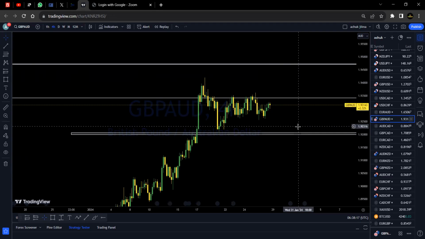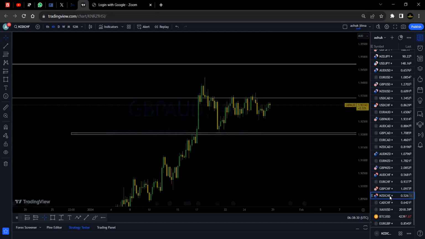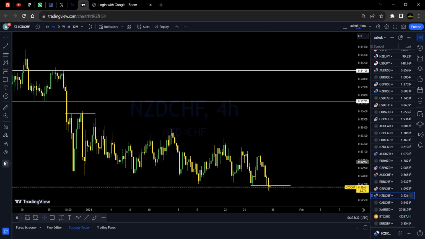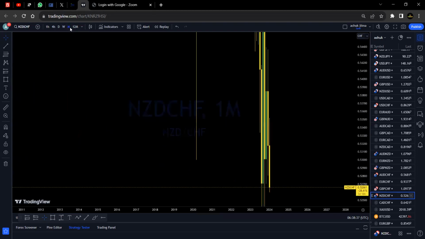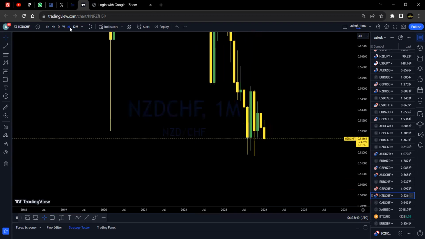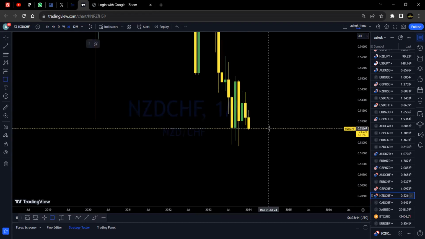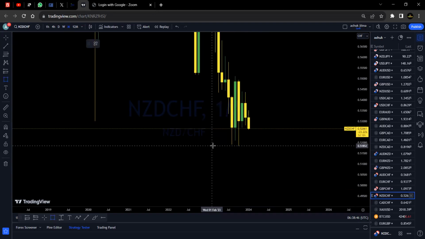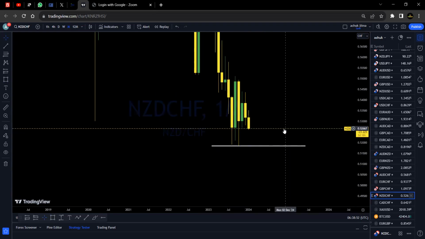And then maybe finally, it will be important to look at some Swissy pairs. Yeah, the Swissy pairs, they look good. So let's switch off to some two Swissy pairs before we can call it maybe a day. So coming to NZDCHF on the monthly candle, we need to be able to understand how it is playing. So on the monthly, it's looking strong. The Swiss is looking strong. So this is our monthly low. This is, by the way, our all-time monthly low, which will act as our support areas.